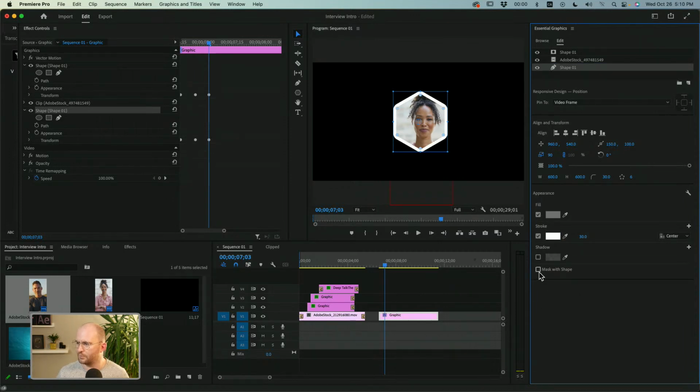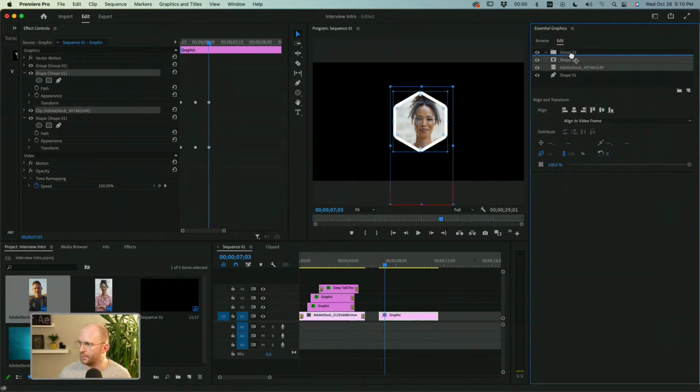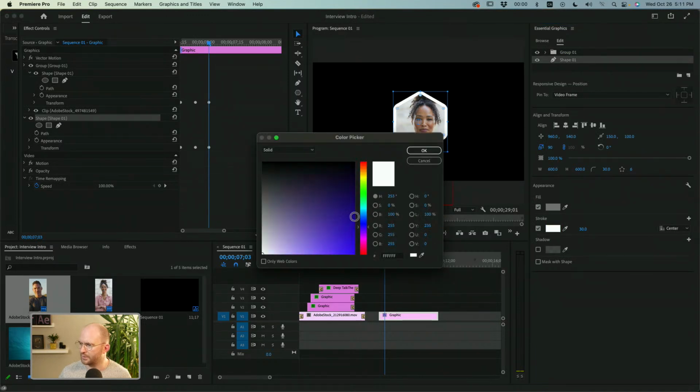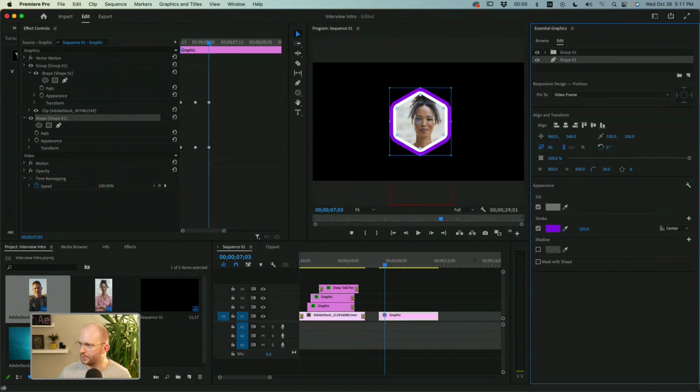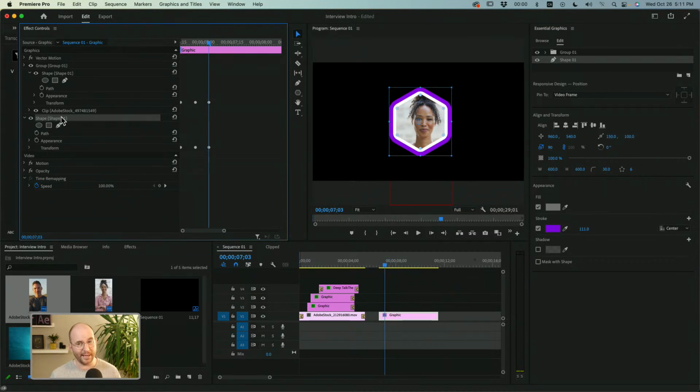We're not going to be masking with its fill at all, but we want it also to not be masked. So the thing we have to do is create a little group, and this group is going to hold these 2 objects here. So now the shape down at the bottom, I'm going to give kind of a nice, maybe purple color here. I'll just expand that a little bit. So now you can see that this shape is now visible sort of below here. And if we scrub through, the thing that's important is this shape, because we duplicated it, has come with all of the same keyframes that were living on that first shape.